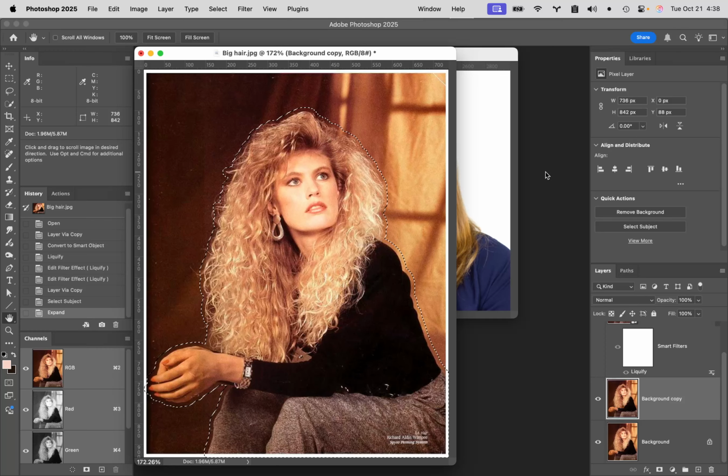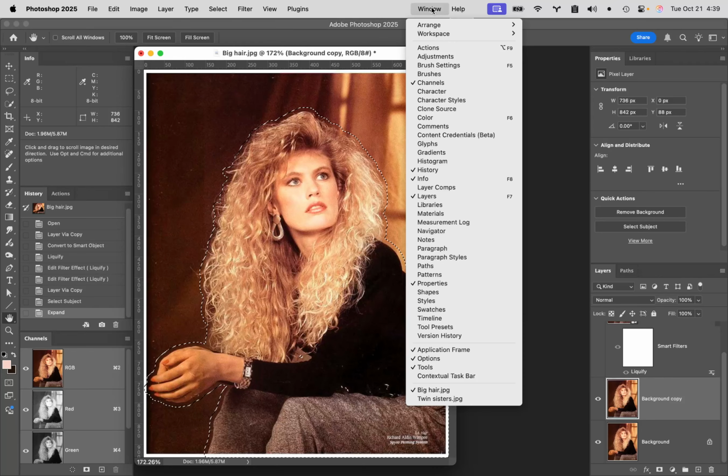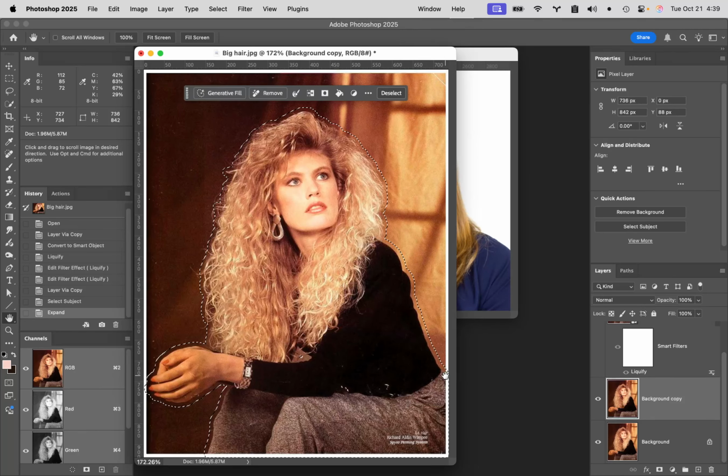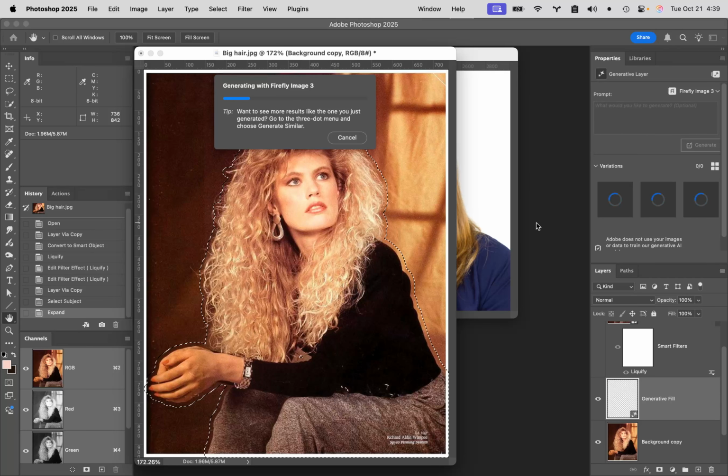Now, in my case, the most successful way of doing this is actually AI. So to fix this with the selection made, I don't see my AI tool control bar right now. To get it, if you don't see it, if the toolbar is always showing you've got it, I don't have it. I don't like keeping it out there the whole time. Come up to your window menu and come down to contextual taskbar. It will open up, and with your selection made right now, you don't want to fill in anything. You don't want to hit remove, you want to hit generative fill. And then don't put in anything in the generative fill part, simply hit generate. And it's going to go through the process of doing this.